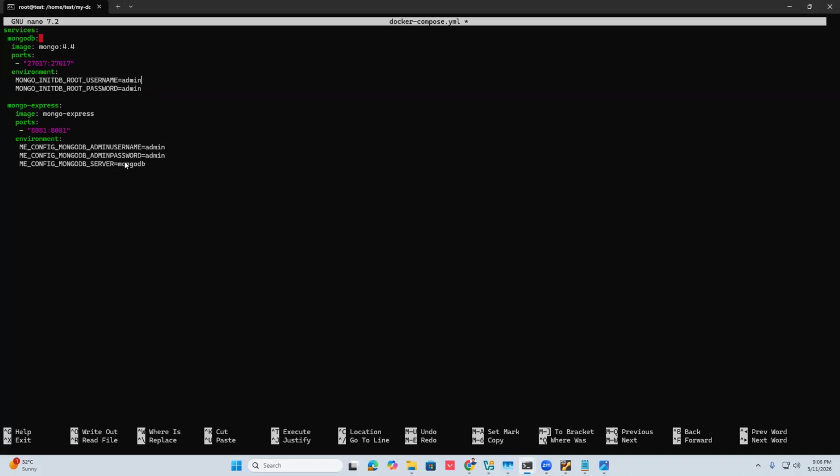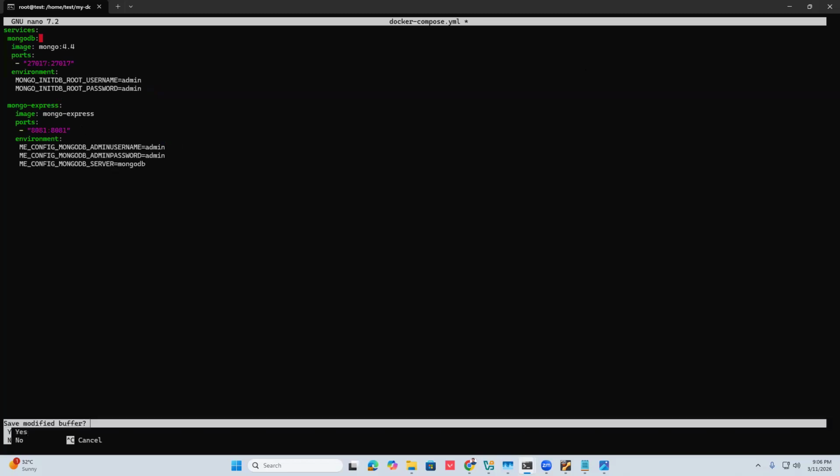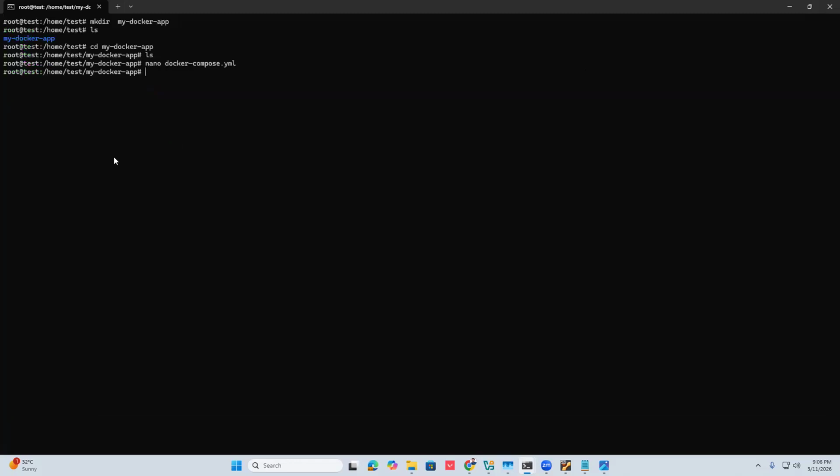So I'm going to save this. So I'm going to control X and I'm going to say yes. So I saved it. Now I'm going to run it. So to run this, you can say docker compose up. If you want to run it on detached mode, you can simply say D. But in this case, I'll just run it in the attached mode. බලමු මොකක් හරි issue එකක් එදේද.